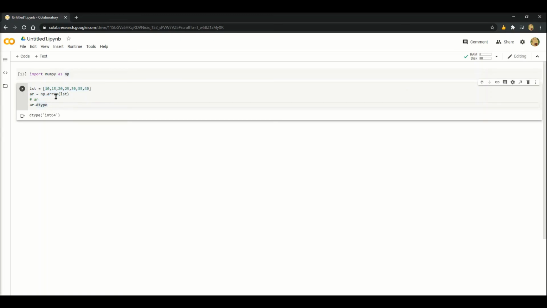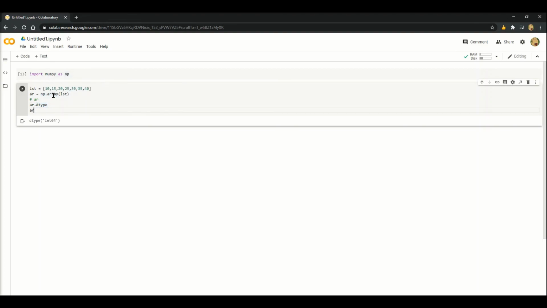Now, this is one type of array, and let's look at the shape. ar.shape. If you run this, 7 and nothing. Well, shape is basically rows and columns. And that's a really big thing if you want to continue with machine learning. You have to understand rows and columns. These are rows, and columns are up and down. But the thing is that we only specified one row. There isn't any second row, so that's why it's like this.